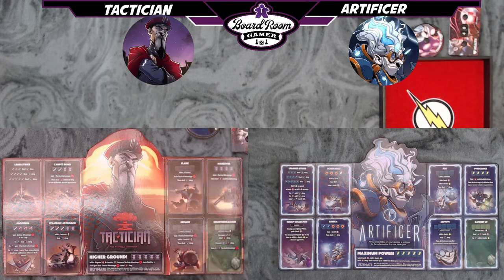The boardroom is open once again. We are continuing the Dice Throne quarterfinal matches. This is the Artificer. I'm Jeff. And I'm Lee, and I am playing the Tactician. So we are going at it toe-to-toe.